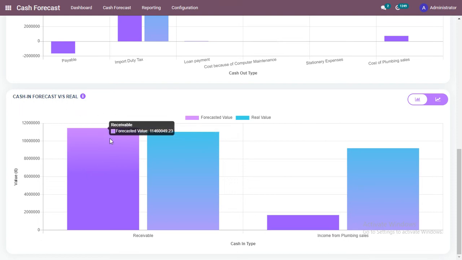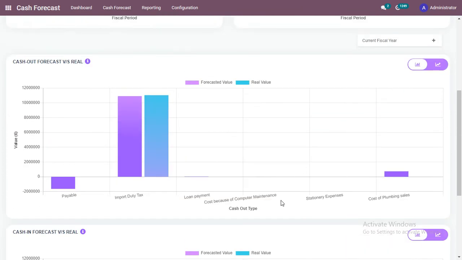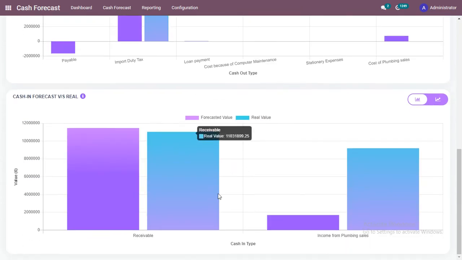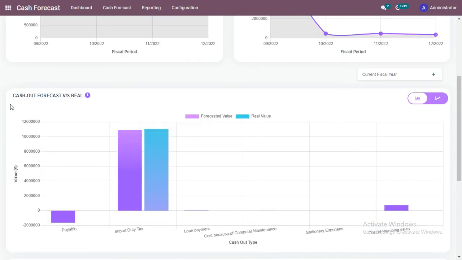This was for all types of cash in for receivables, for income from plumbing cells. So for all types of cash out and cash in, from here you can directly compare the forecasted value and the real value.